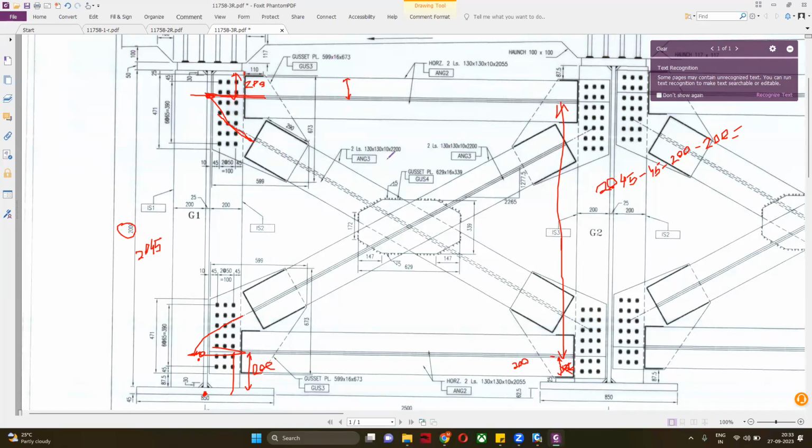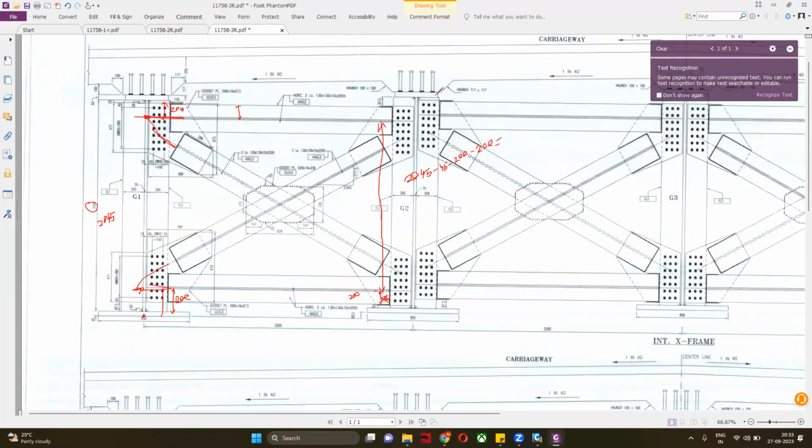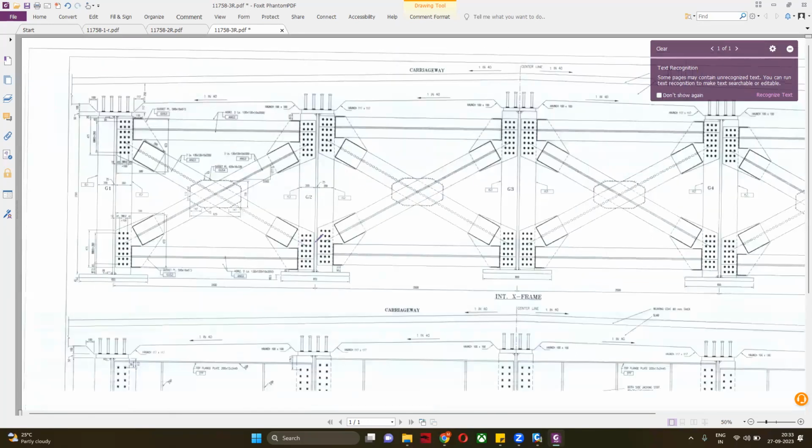This is a pretty detailed drawing, but we need to provide a little eccentricity from the top and bottom, so that moment cannot be generated in our bracing. Otherwise, if you directly provide bracing from this modeling point like this and this, the bracing will have moments, and we do not want that. Let me create it, then you will be able to understand. And also we will create this bracing.